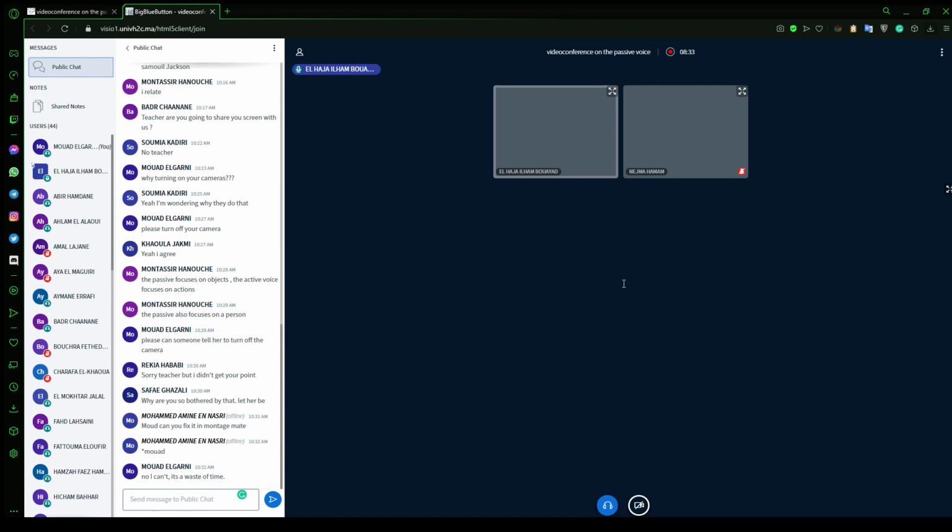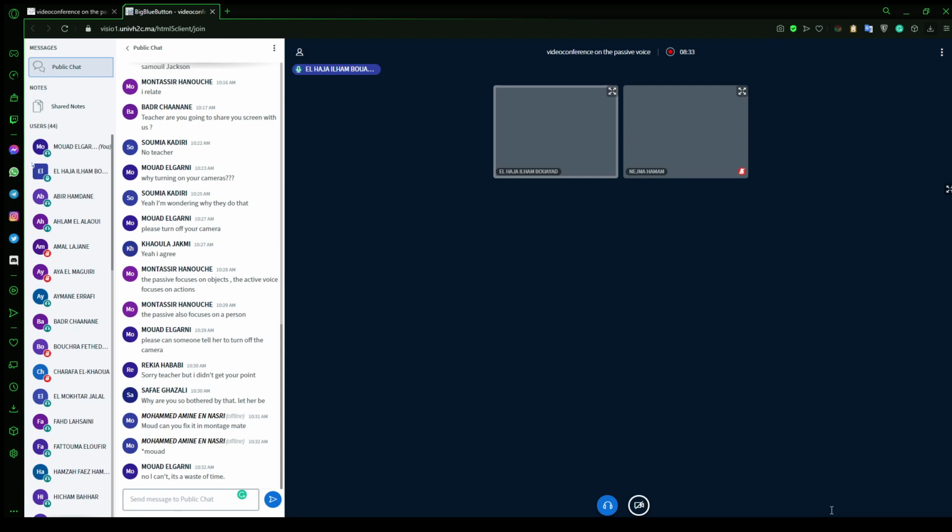And then when I don't mention the doer, I'm more interested in the action. What I want you to know is the action that was done. That's all. I don't want you to know maybe the doer. So that's why when we use the passive, we are more interested in the action rather than the doer of this action.